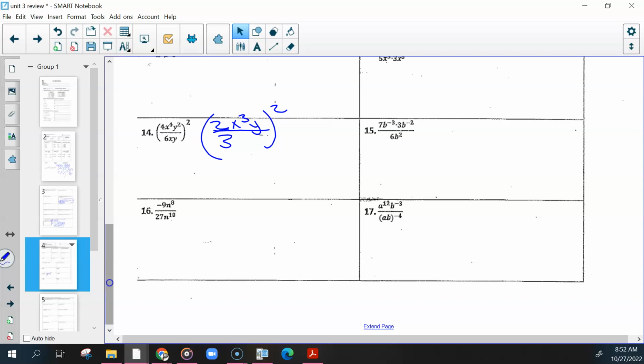Why do we divide first or subtract first? Because the PEMDAS order, aren't we supposed to do grouping first? Grouping, parentheses. So what's inside the parentheses, and then we do it. Correct. So this would be 2 squared, x to the 6, y squared, all over 3 squared. So 4 x to the 6, y squared, all over 9. Otis. And then once again, the positives go where the numerator is. Yes. Yeah.